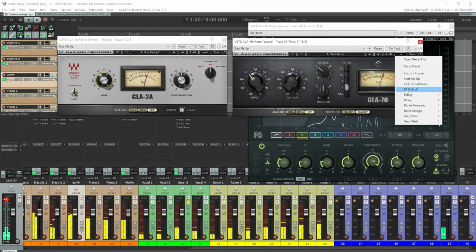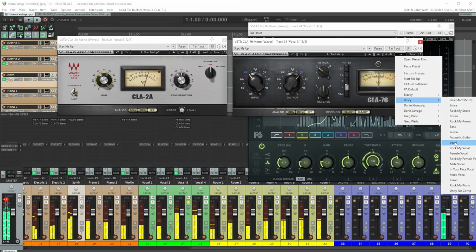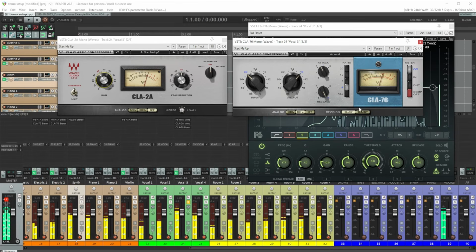And start with the bluey vocal setting. That will get our attack and release in the right place. Then you'll need to adjust the input on this compressor to the right amount of compression. So while I'm watching the gain reduction of the 2A, when its reduction is pushed hard, I want that to begin some gain reduction on the 76. So they aren't necessarily in sync, but when the 2A really starts to dig in, the 76 will catch some of those peaks.